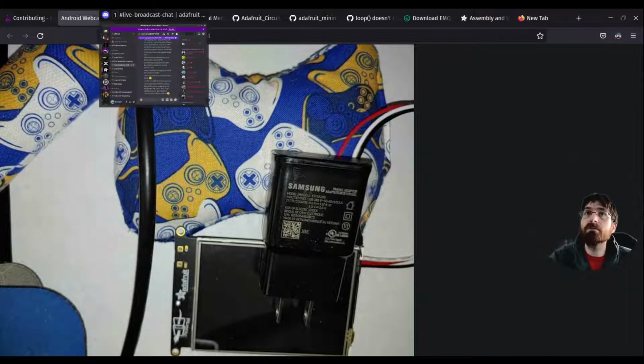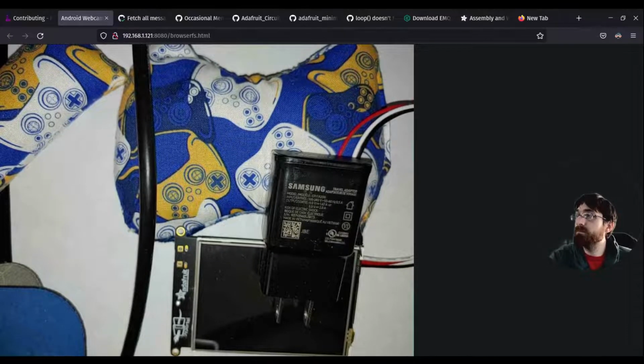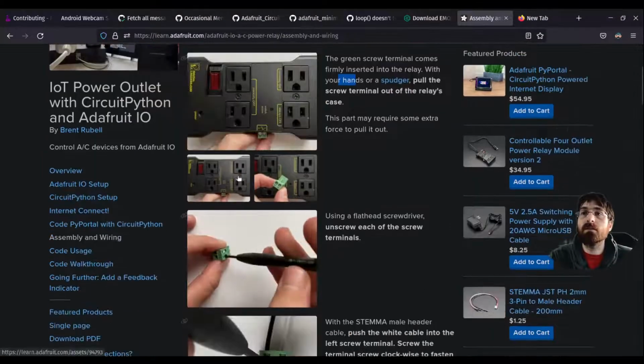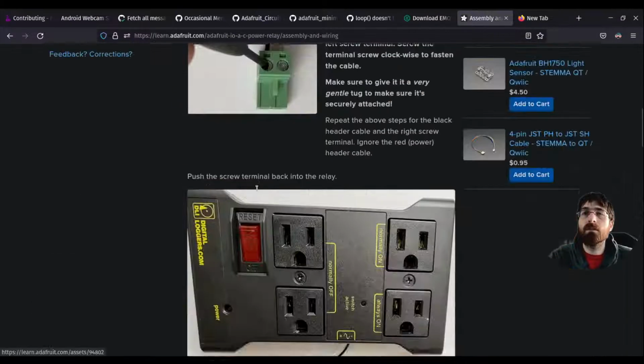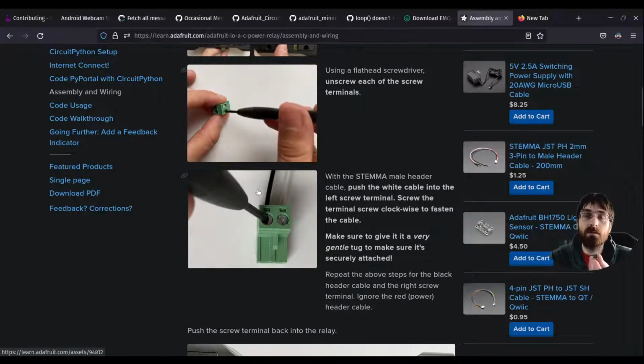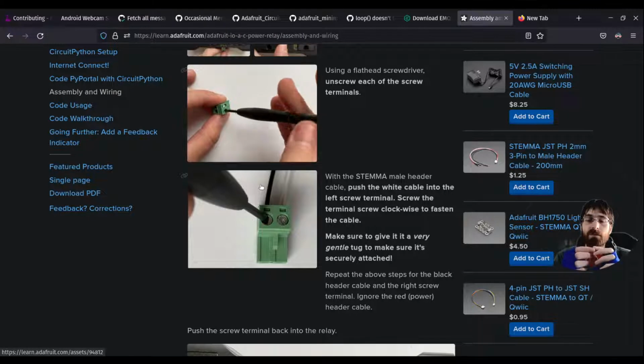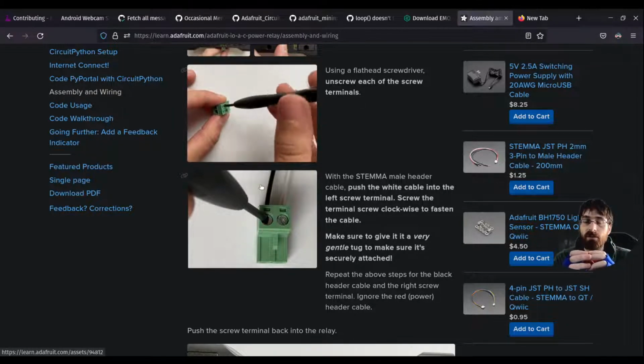It's ground and GPIO. Okay. So with the screws facing forwards, we want white on the right and black on the left.